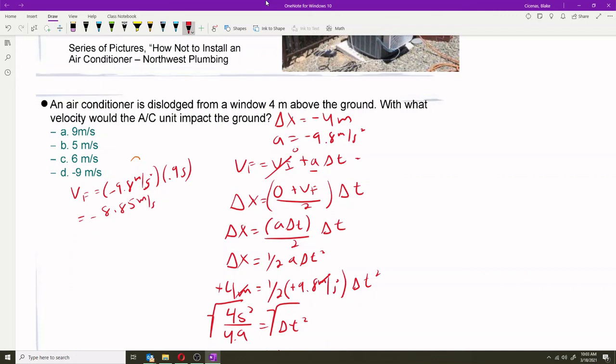Okay, so it's negative because it's a velocity, and the negative also says it's going to point downward when it hits. And so out of all of these, if I asked for speed, it might be positive 9, but I didn't. I said velocity. So our answer is going to be D, a negative 9 meters a second.